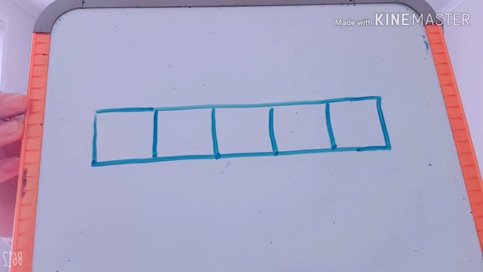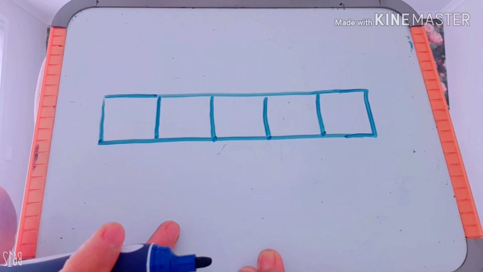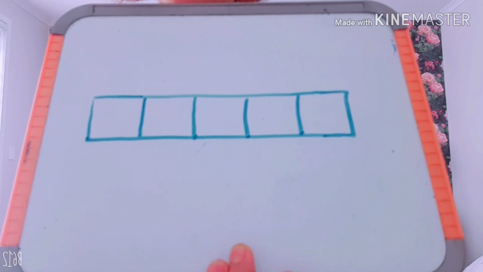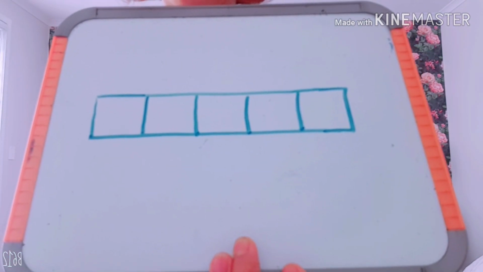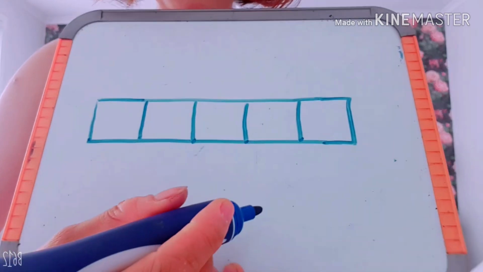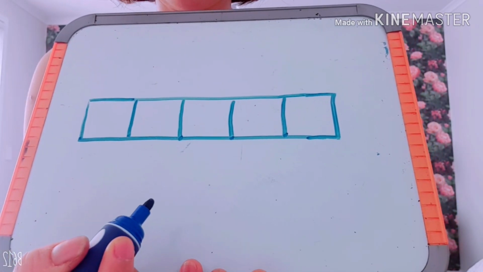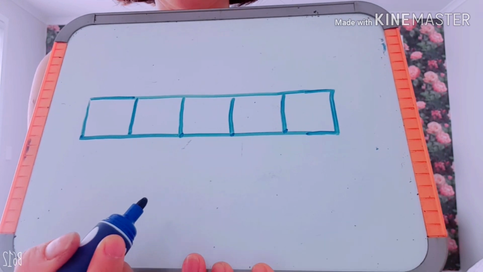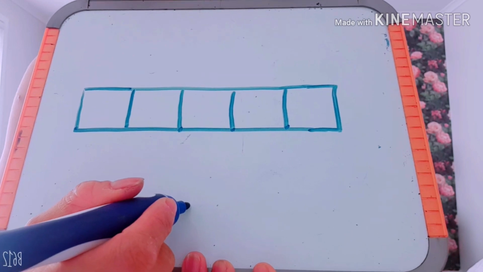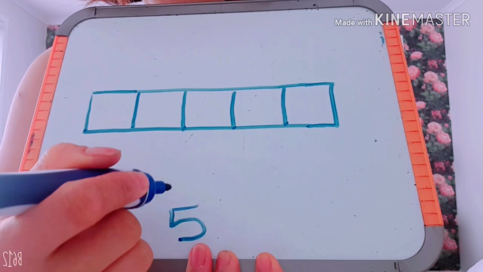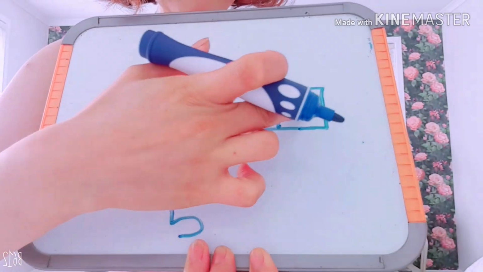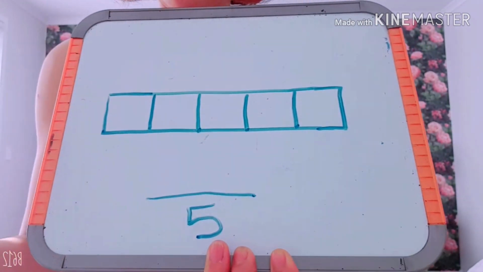Now, this is another question that I'm going to ask. Let's have a look. How many equal parts are there in this whole rectangle? Okay, let's see. 1, 2, 3, 4, 5. So, who can tell me, is it going to be the numerator or denominator? Good, well done. It's going to be at the bottom, and it is denominator because it tells you how many equal parts there are in this whole rectangle.